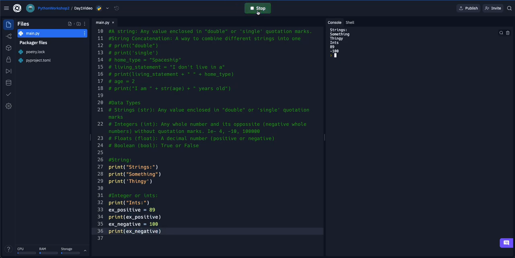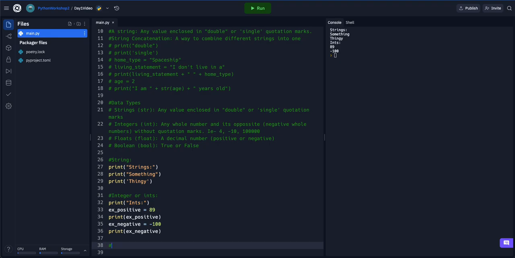And yeah, it still works the same. Whoopsies, negative 100. But yeah, so those are strings and those are ints. Another cool thing that we can do with integers is math, but we're gonna go over that later.